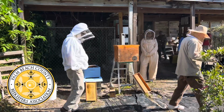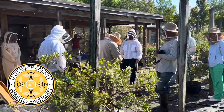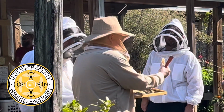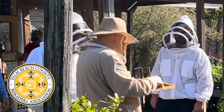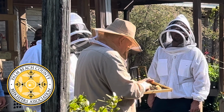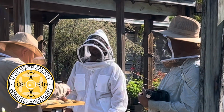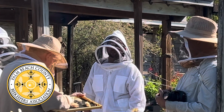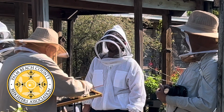And then all I'm going to do is where that's connected, just give it a little scrape. You can do it every 2 or 3. You can actually put that in your smoker, and it'll help your pine needles burn slower, and it works quite well. So anyway, I'm just knocking this out, a little bee bread there. Sorry girls, your labor was futile.